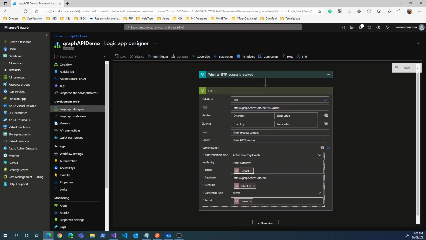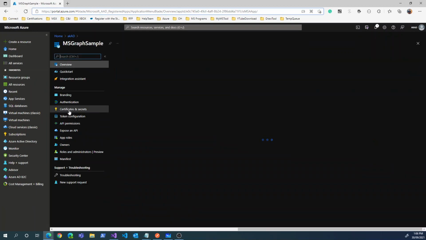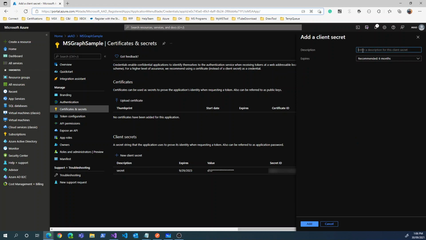And I'll just quickly show you the security key which we have set up. So if I go into my Microsoft Graph, if you go inside the certificates and secrets, that's where you can create a new secret. It's pretty simple. Just describe, put a name, and it has different options. You can also have a custom range for the expiry.